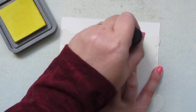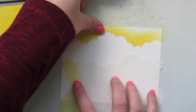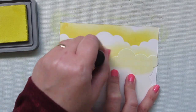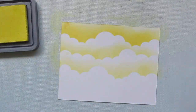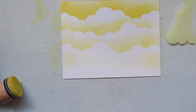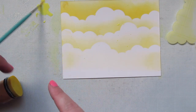For the background, I want to do something a little bit different today. Instead of traditional blue, I wanted to do a yellow sky — maybe like a sunrise. I'm taking the Lawn Fawn Cloudy Stencil and some Squeeze Lemonade Distress Oxide ink and blending that onto a piece of Bristol Smooth Surface Paper, which is my favorite paper for ink blending. I'm going down the panel until I've filled it with enough clouds, adding a little bit of color at the bottom so it's not so stark white. I'm also going to dab a little of that onto my work surface, water it down, and pick it up with a thin paint brush to do some little splatter detail in the background.